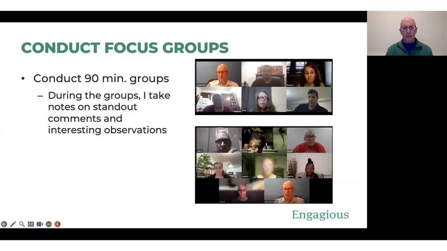And during the groups, I take notes. I don't take detailed notes. I take just enough notes to know roughly what someone said. My shorthand is not great, and I don't write well quickly. So it takes me a little time just to get stuff down, but I try not to interrupt the flow of the session with my note-taking, but the note-taking is important.